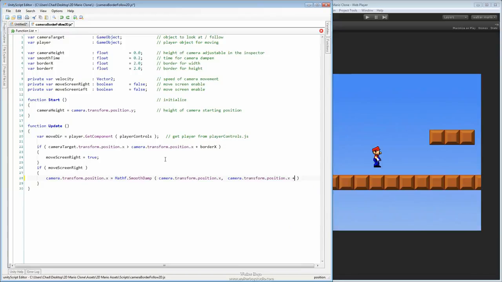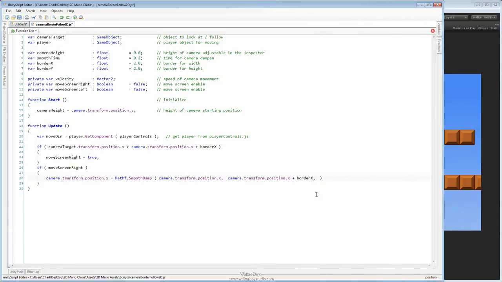So it's going to move from this position to its current position plus the border X. So say plus border X, and looks like we're going to have to move this all the way over here. Alright, so we'll have the border X added to it. Again, border X was set currently to 2.0.